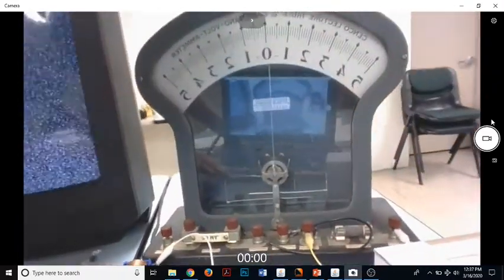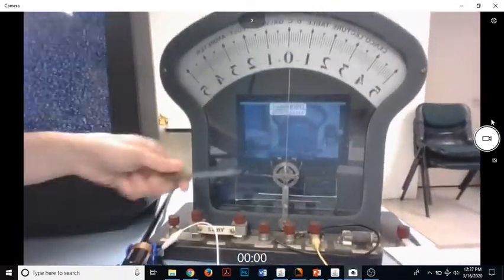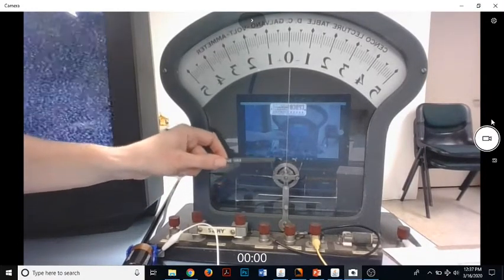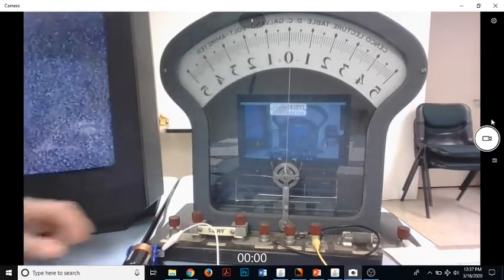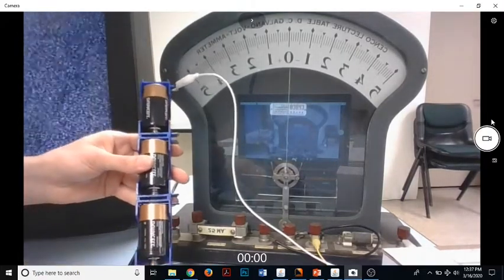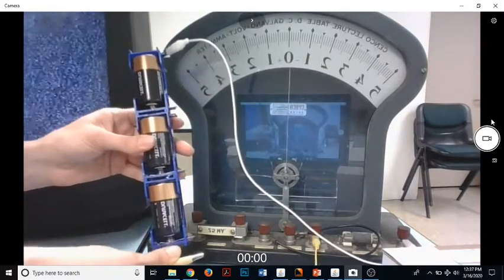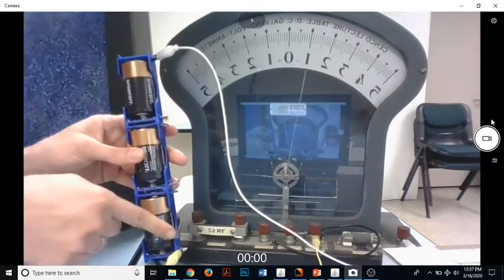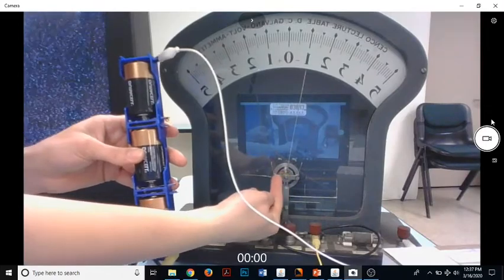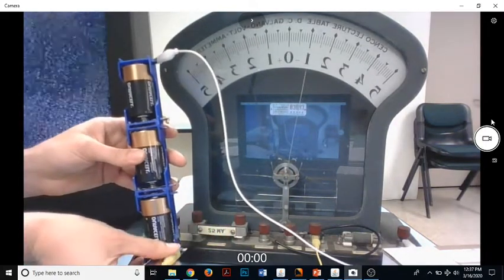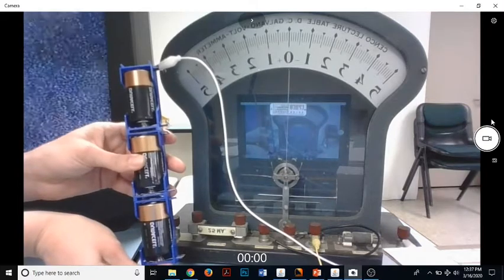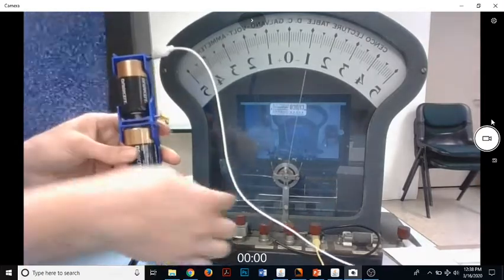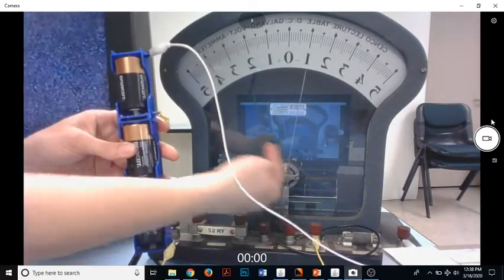That coil of wire is surrounded by a magnet. There are magnets on the outside of that coil of wire. If there is a current going through that wire, it will experience a force and it will cause this dial to change. So I have a battery here, and I'm going to go ahead and plug in these probes, these wires that are connected to my galvanometer. When there is a current going through this, the coil of wire experiences a force, and that causes the dial to turn. Remove the probes, there's no force. And of course, the larger the current, the more the torque will be on this coil of wire and the more the dial will move.